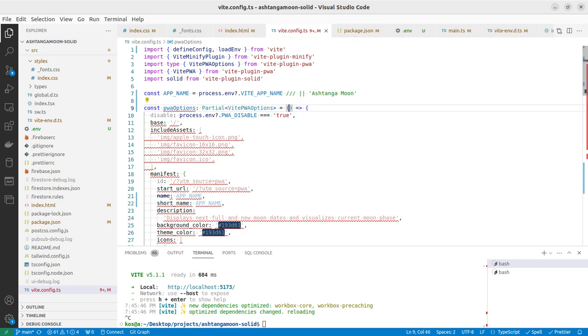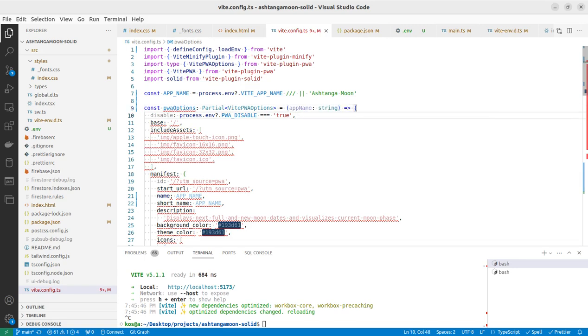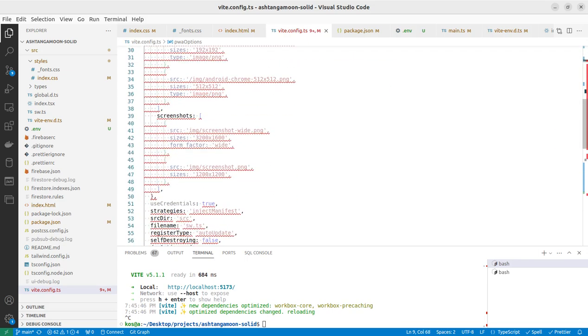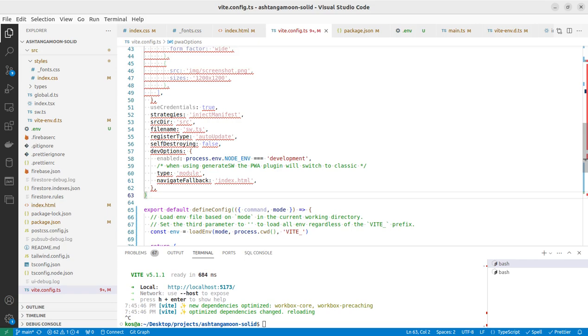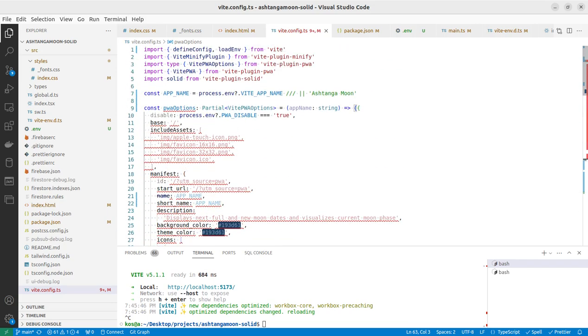So app name string, okay, and it's gonna be this. Yeah, we need to return this object from this function.